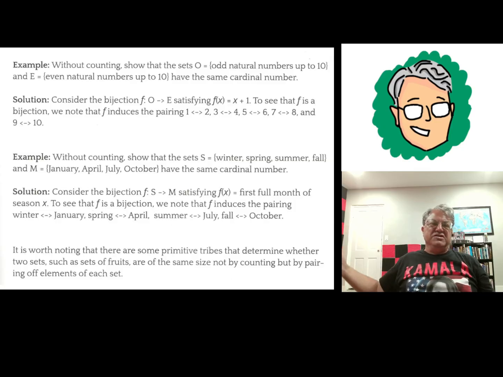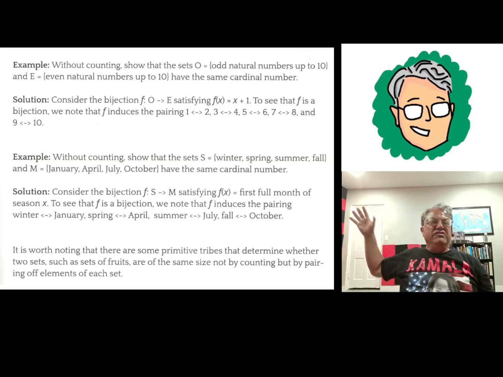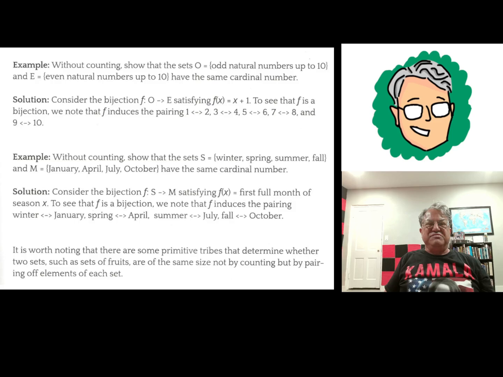If you had another even number, say 12, then you could see at a glance there are more even numbers than odd numbers. In this case, there would be 6 even numbers and just 5 odd numbers. But you wouldn't even have to know that. You just know that they pair up. So it's the pairing that tells you that two sets have the same cardinal number, same cardinality, in other words.